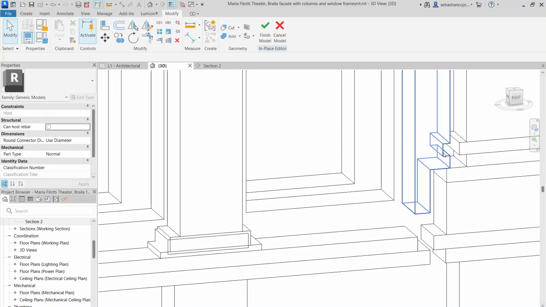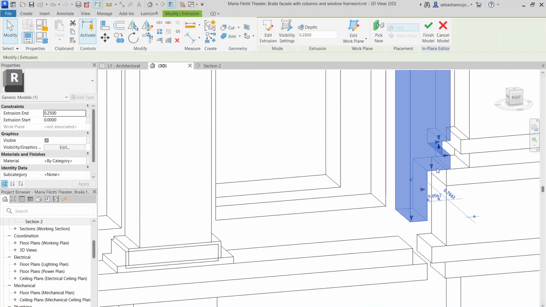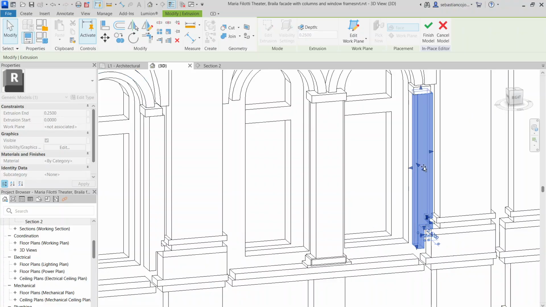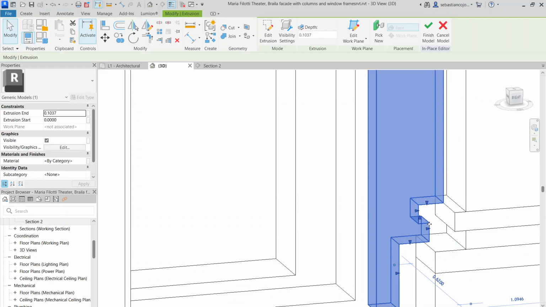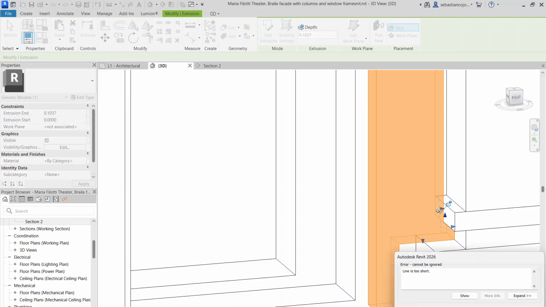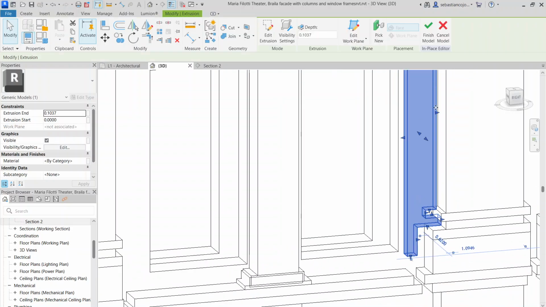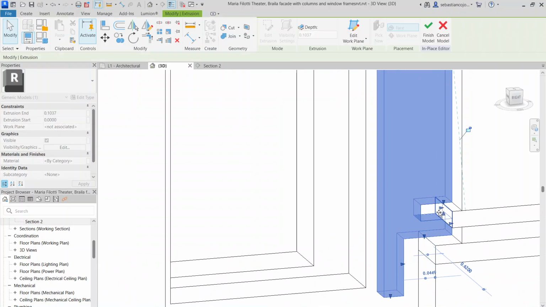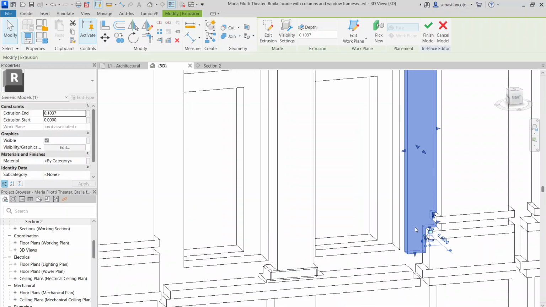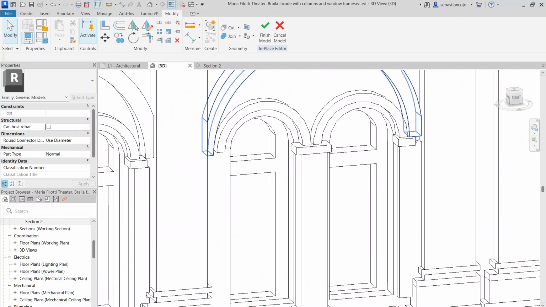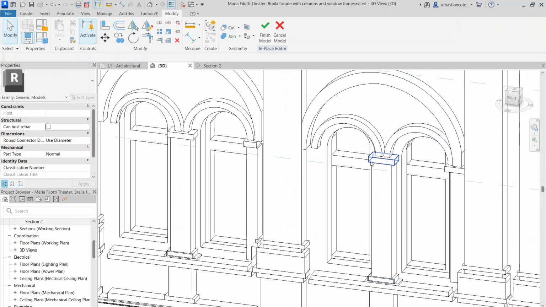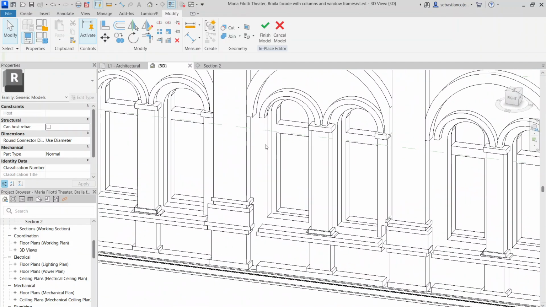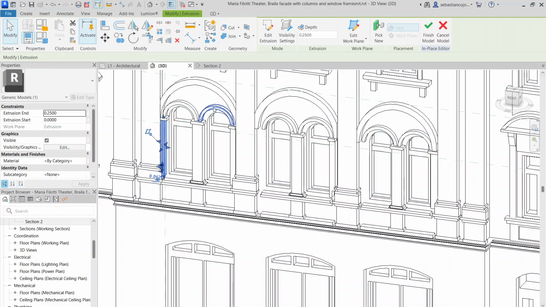Okay, looks decent with some exceptions. I think I have to extrude some faces. Okay. Oh, and this is also not placed.